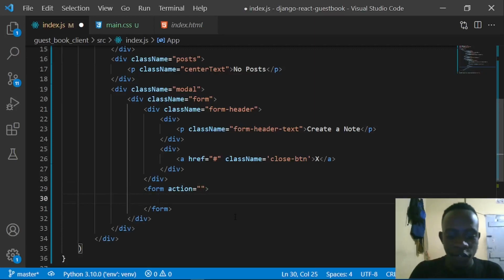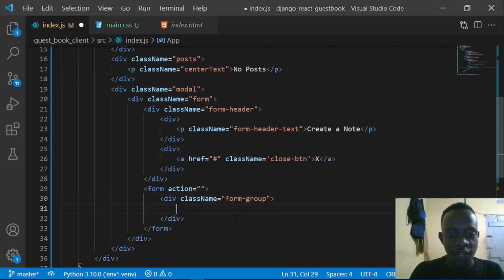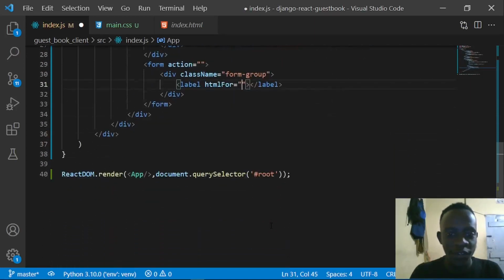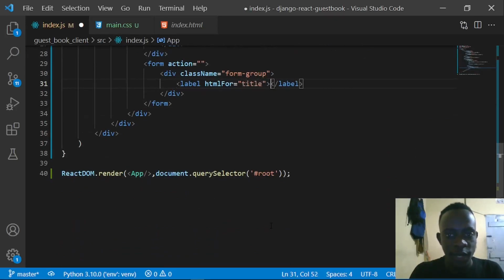Now within our form, we're going to have, so let's say, a form group. So each form label and input is going to be located within a form group. And we shall have a label. So our label is going to have an HTML for, which basically stands for the basic HTML for attribute, and we're going to say that this is going to be for the title, and right in here we shall say that it's going to be for our title.